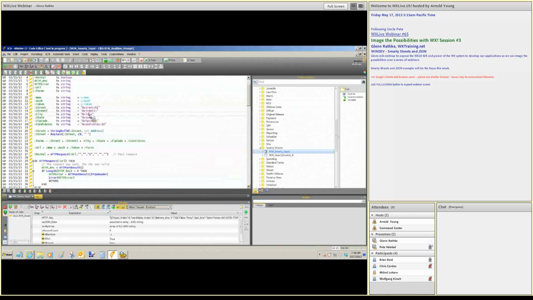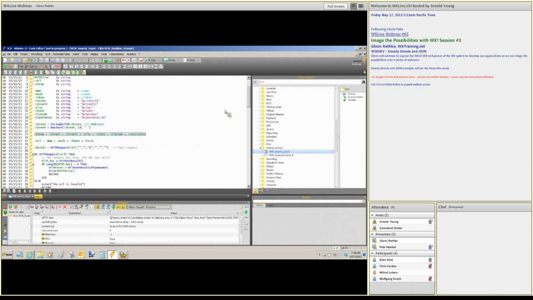They will give that to you based on your account of how much of what you purchased. And then what we're doing is we're just building these different fields that we're going to be submitting to them in the call. And so you can see all I do is I build my whole parameter string, and then I just send it to them in my HTTP request. Okay, here's the URL, sending everything up there.